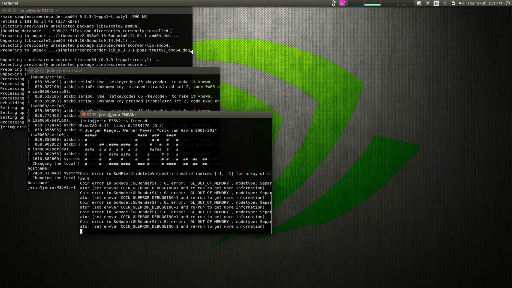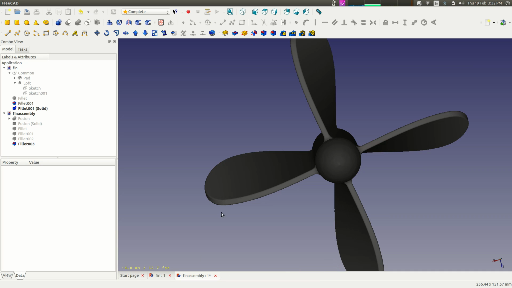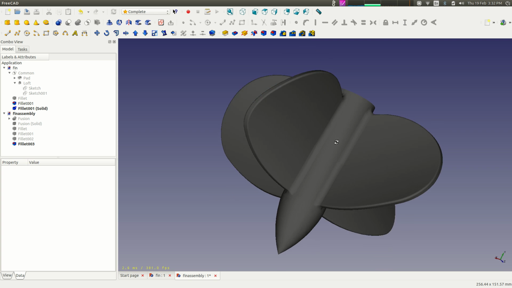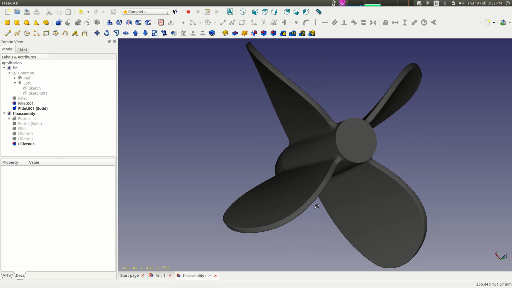Today we're going to go over a little more of an advanced concept known as lofting. So maybe right off the bat I'll show you how to generally use it just with a short example, and then I'll actually show you how you can use it to make something that you may see in real life. Hopefully when we're all done, we can show you how to make something like this, some kind of quick boat fin that I put together here.